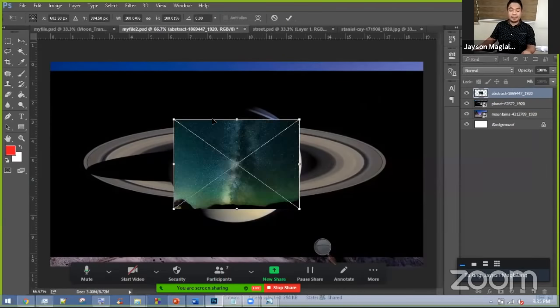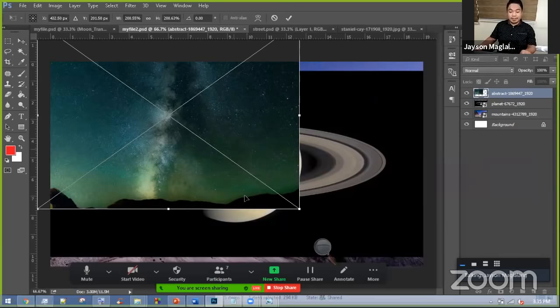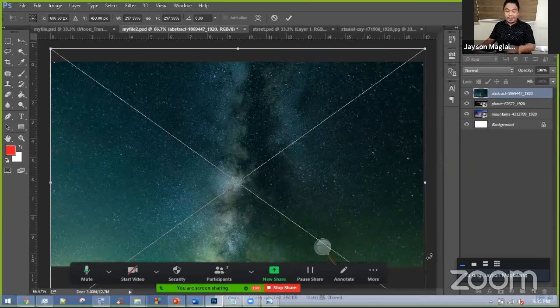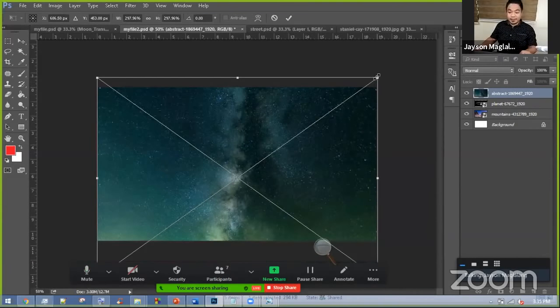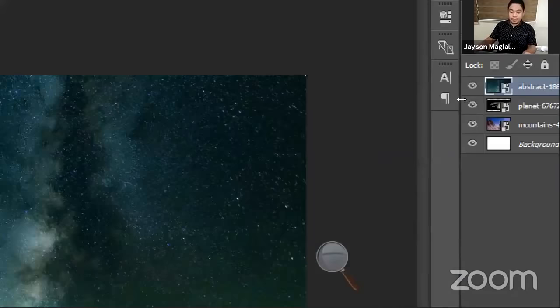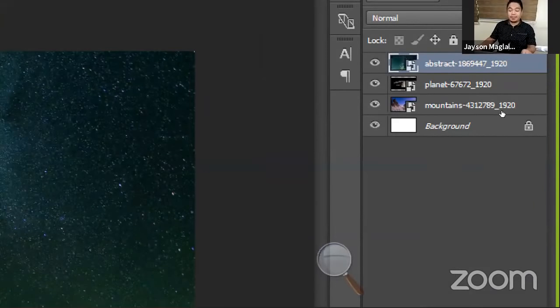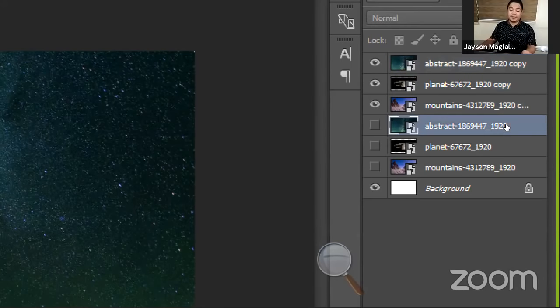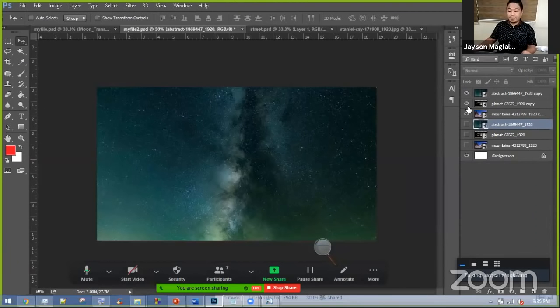another image like this. I-stretch lang po natin siya ng konti. Actually, hindi siya ganun ka-konti. Maybe you can find other more good image or much larger image than this. But for this demonstration example, okay na po. Now, gusto kong magkaroon ng backup images from these images. So I just have to apply multiple selection and then Control J, and then pwede na natin i-hide yung mga original images.